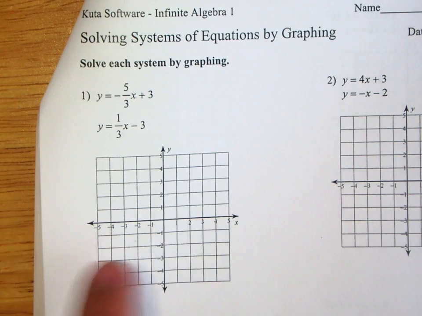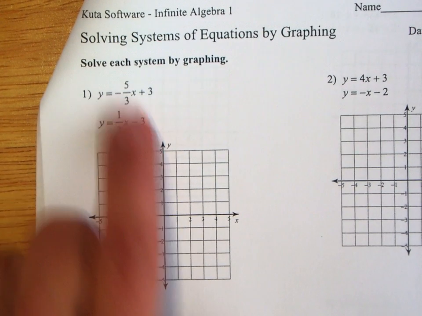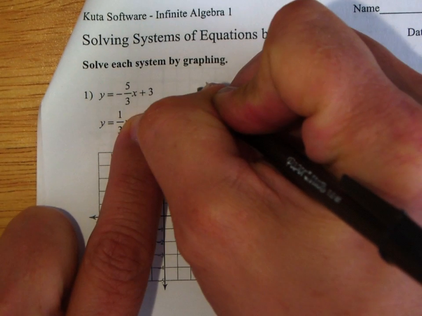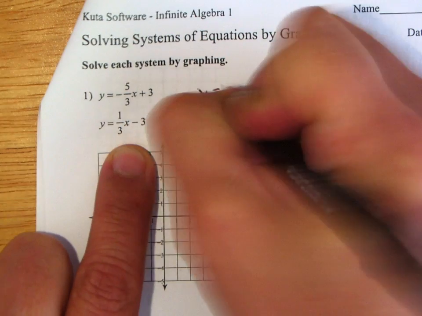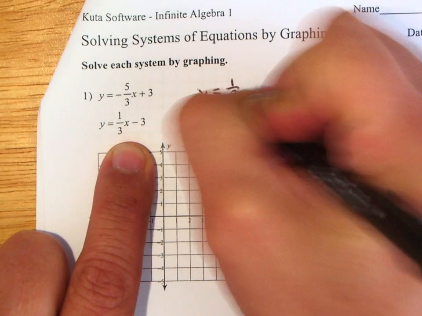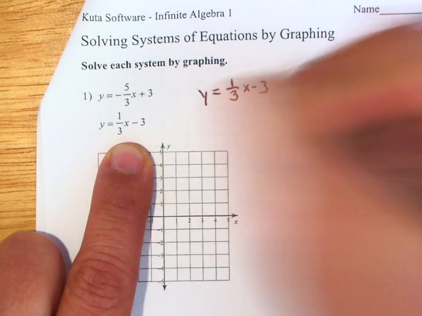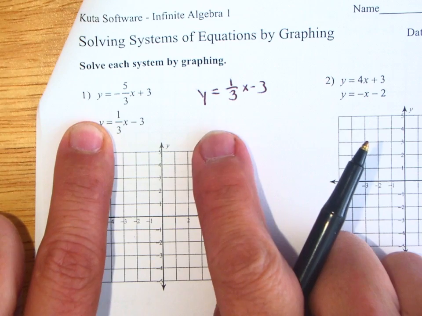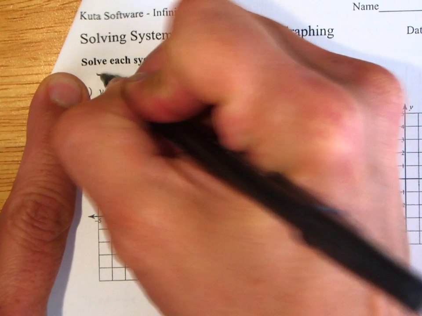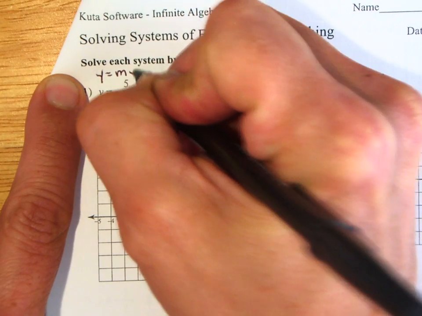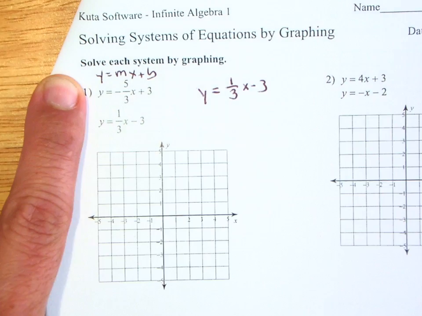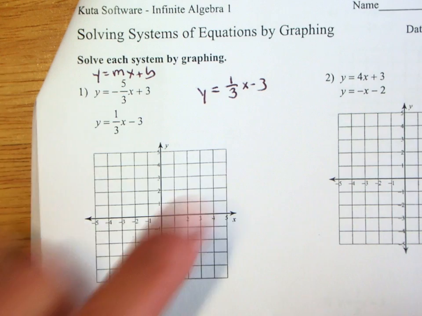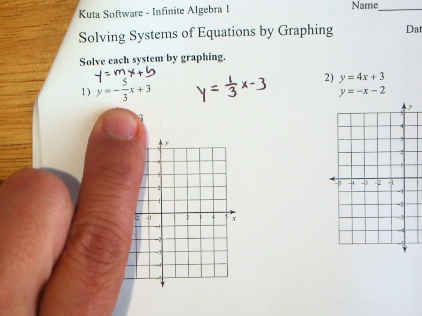So remember, these are 2 graphing equations. So what I like to do is basically I like to separate them. So this one's going to be right here. So remember, just copy everything I do, okay? Now remember, in order to graph a linear equation, it's got to be in the form of y equals mx plus b. It can be in standard form, but then you would have to zero pair, divide, and so on. But these are easy because it's already there for you.